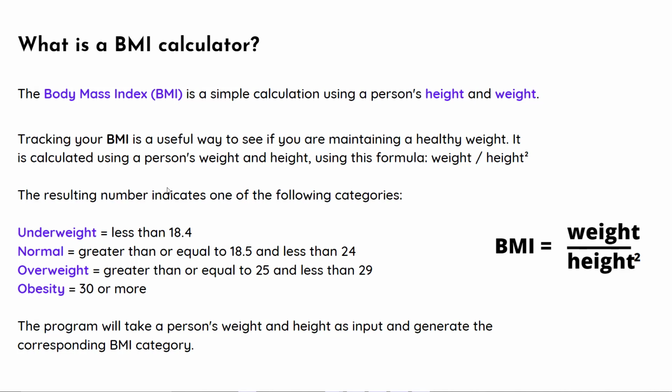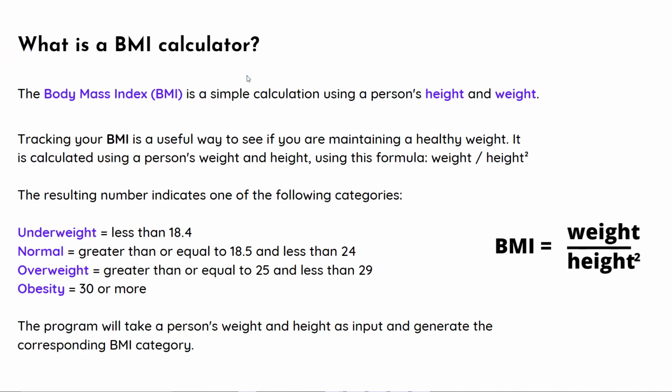Now, what we are going to do is create a simple API and connect this BMI calculator logic to that API, so that whenever a user opens that particular API and gives height and weight, it will check the condition of that person and give us the output according to that. So this is what we are going to do.